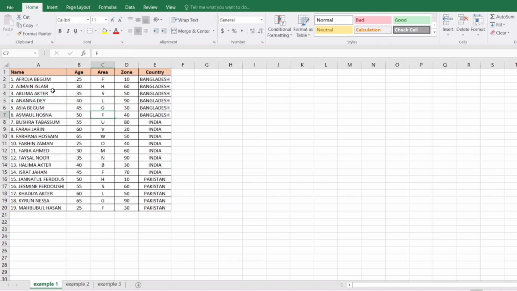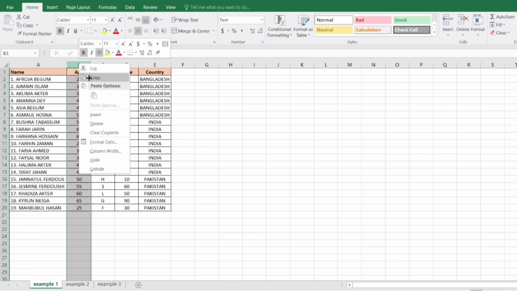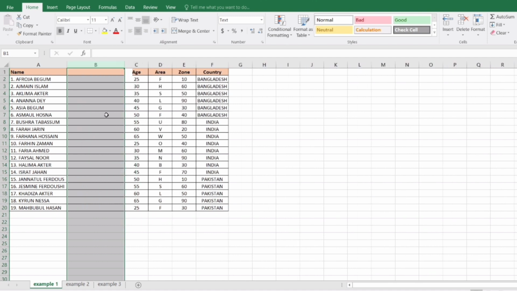Before we start, we need to do one thing. As column A will be separated into 2 columns, the serial numbers will remain in column A and the names will shift into column B, so we have to make sure that column B is empty before we implement the separation process. So we are inserting a blank column so that the separation process does not hamper any other existing data.